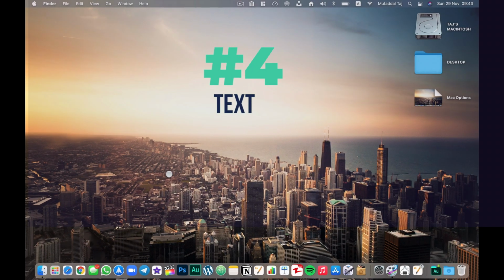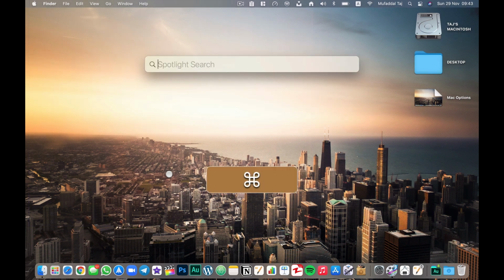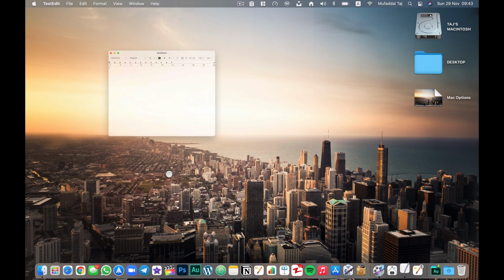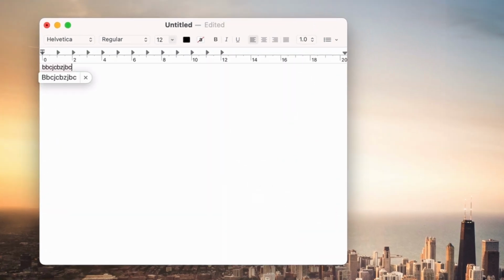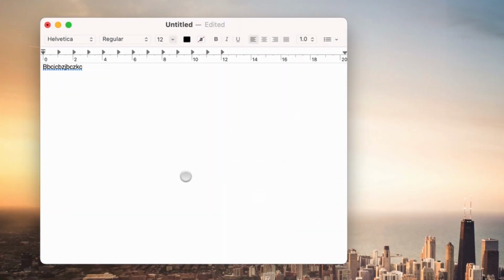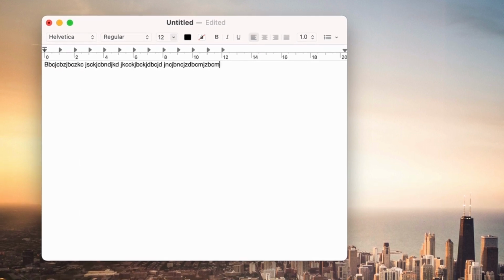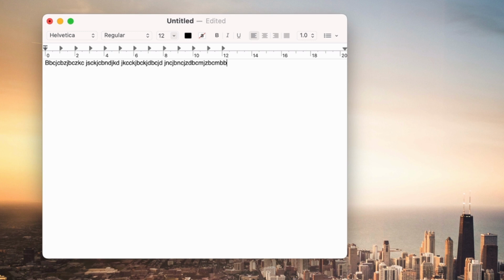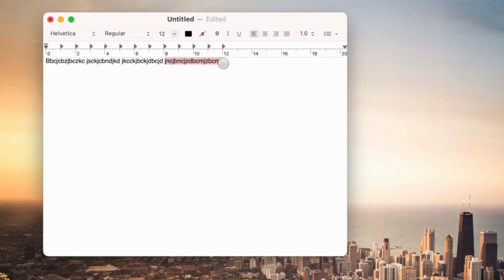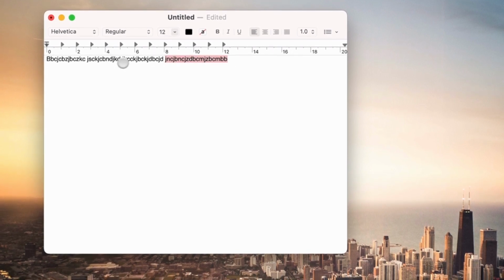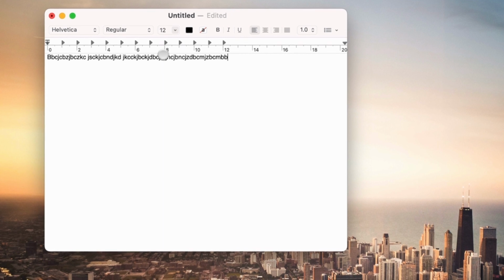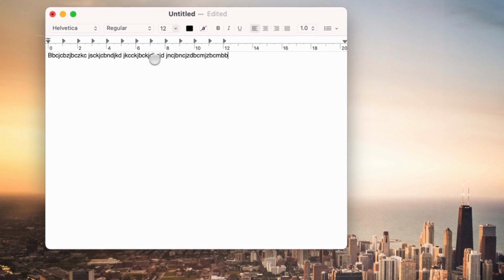Next are some text features using the option key. So I'll be quick with this one. I won't take much of your time. We'll go to TextEdit for this. I'll type some words, just some rubbish words. These are 3 different words, and from here I want to go to here directly. I want to skip this word. I want to do some changes in this word.